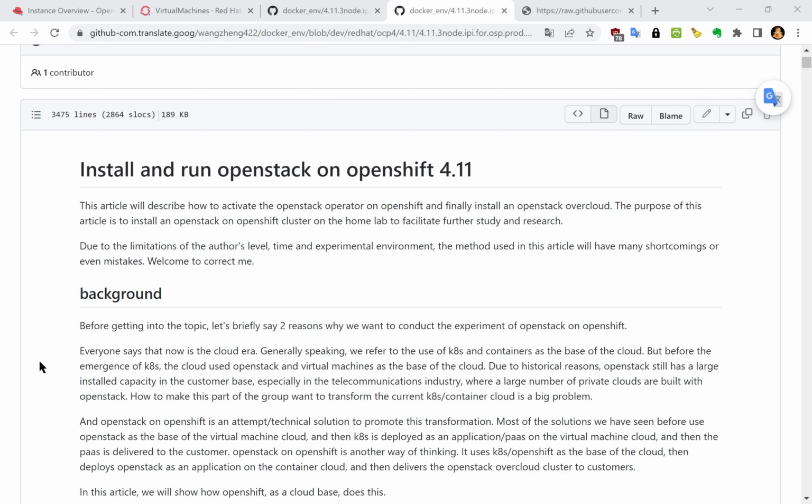And there we also need to create two bridges. Following the official document, there are two methods to install using IPI mode. One method only needs one bridge, the bare metal bridge. But because we need to install the OpenStack operator on OpenShift, following the official document we need the other method of IPI installation of OpenShift. That is, we need an additional provisioning bridge.